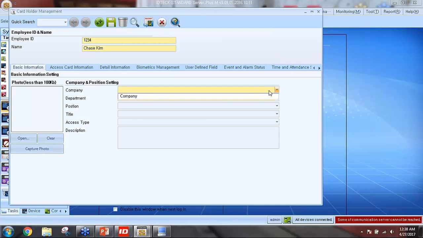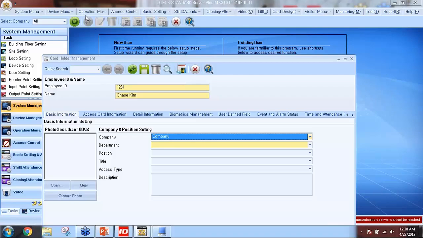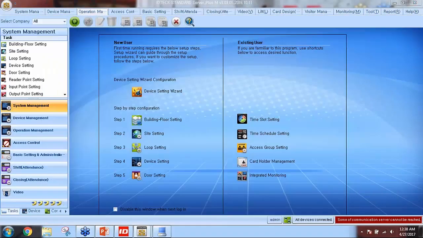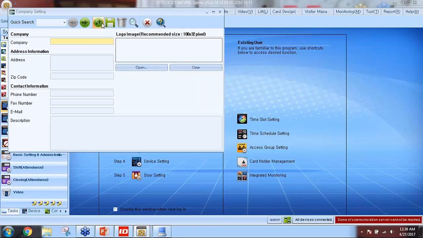If you click the little arrow button to open the drop-down list, you'll see there's a company name, company, already given to you. You can always go to Operation Management, Company Setting to create your own company.